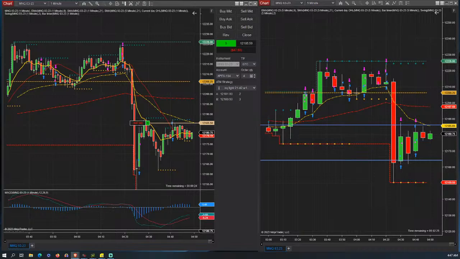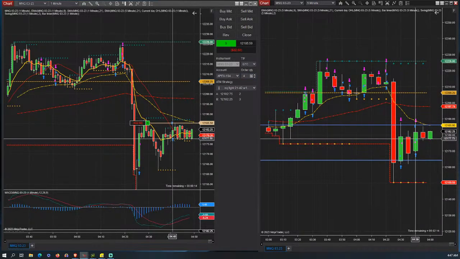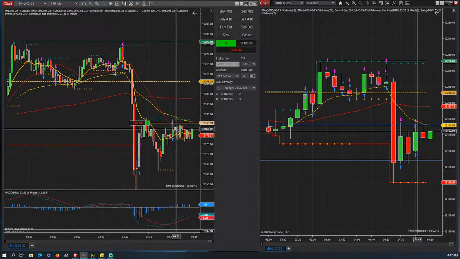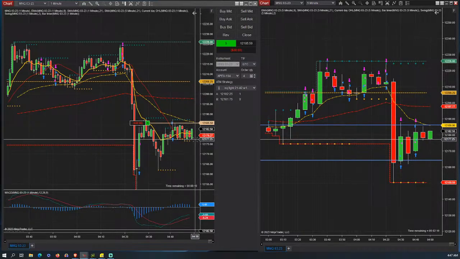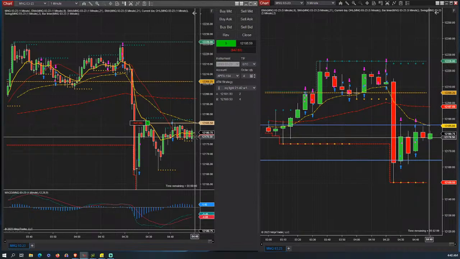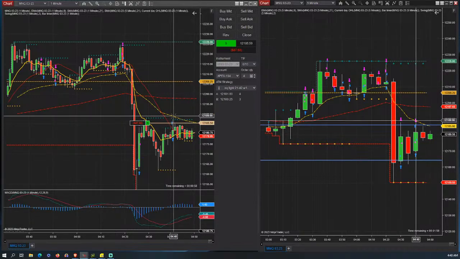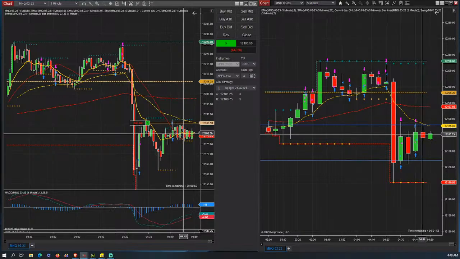I mean, it looks like it grabbed its liquidity already, but maybe it wants to take another move down. I got 4 ready to sell to keep it open with 1. This block, look at this block. It's like a 3-point block. It's trying to get up there, but it's tapping into 12,182. You know, it keeps hitting that, sellers are there, man. Sellers stacked.